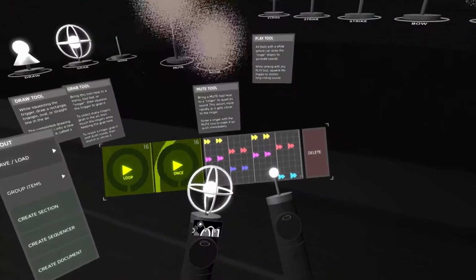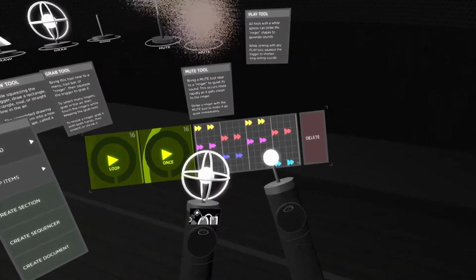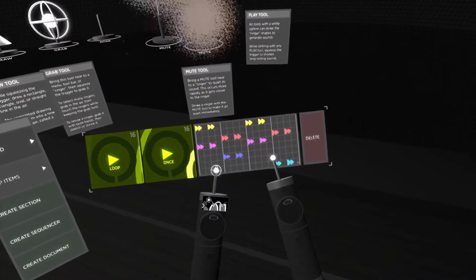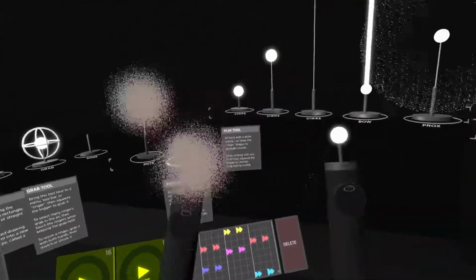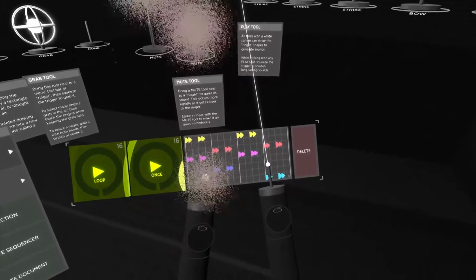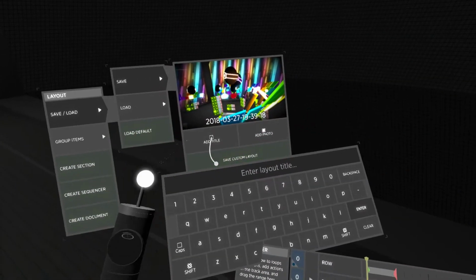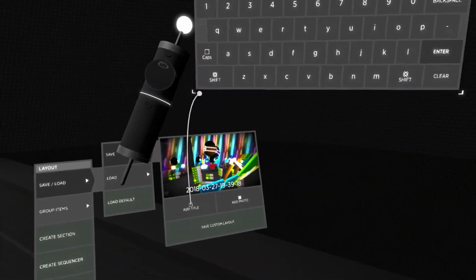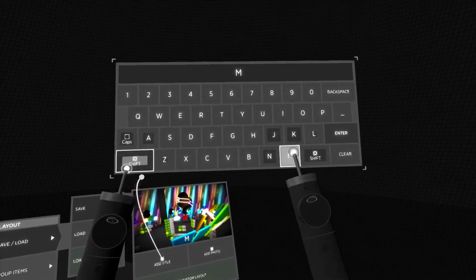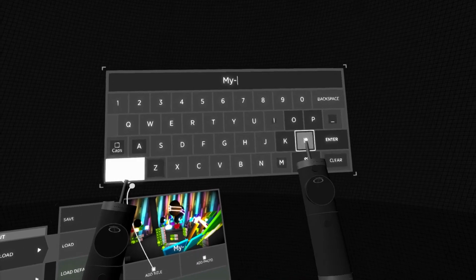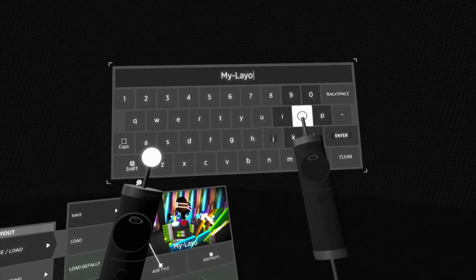Working on the sequencer interface also led to some improvements that affect the rest of the app. Tools now get smaller when they approach an interface, which allows you to see more content and make more accurate selections of smaller buttons. The keyboard interface now appears as its own panel that you can move independently. The keyboard is connected to the button that launched it with a gray link, and there's also a new input field above the keyboard's keys.